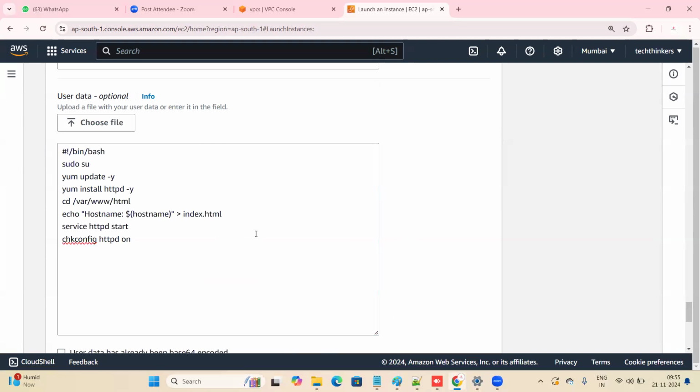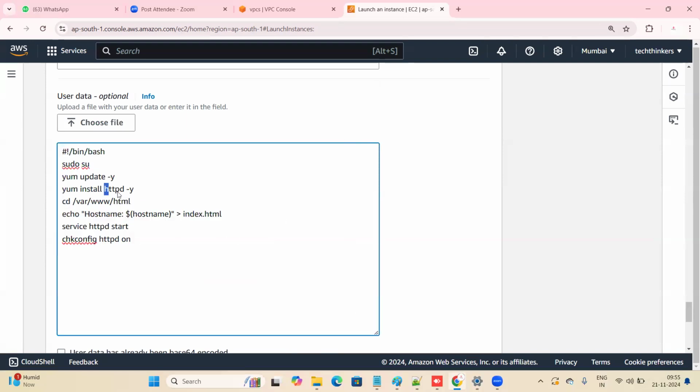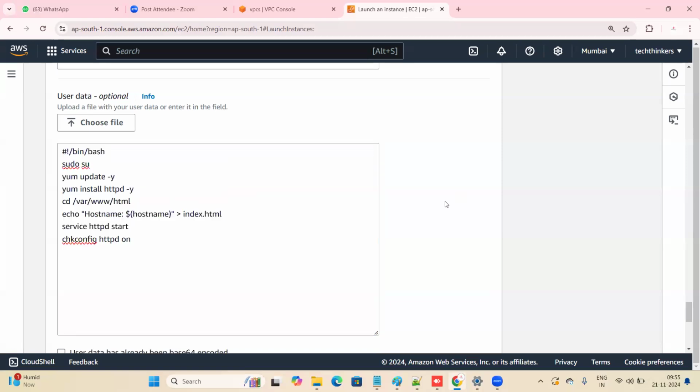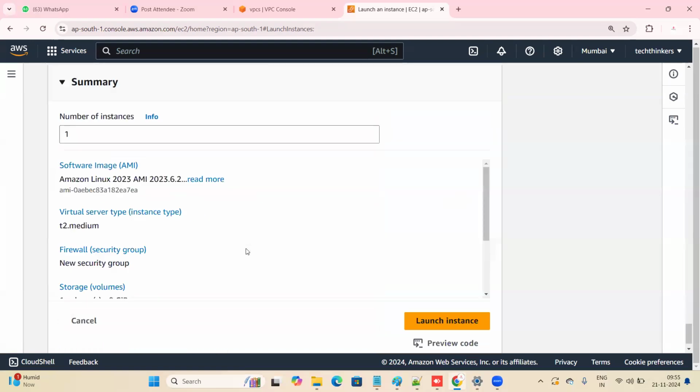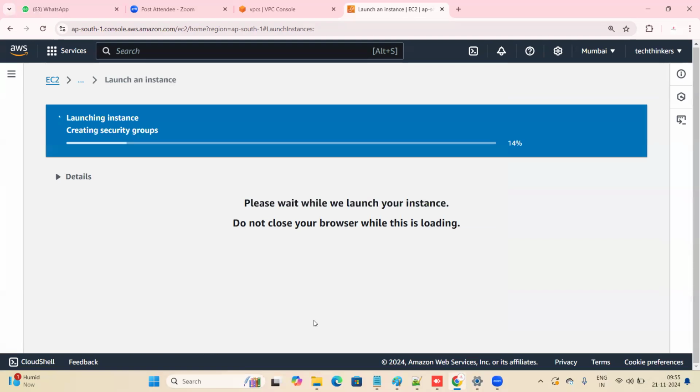You know the purpose of this script, this is called a bootstrap script. While launching the server itself, I am providing this script so that I am installing some HTTP package here, so that this will become the HTTP server, and we will see a web page like the host name on the index.html page. I'm going to launch this server. We need to wait for a few seconds.